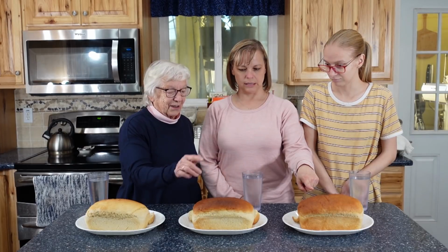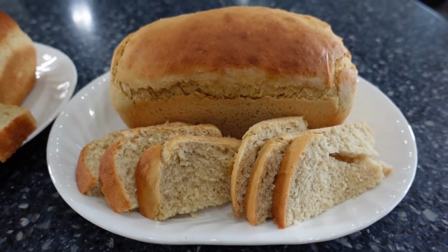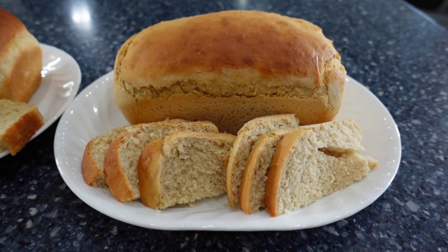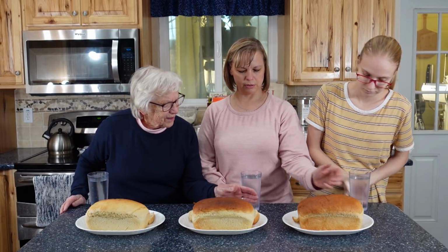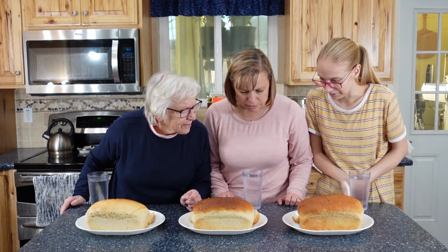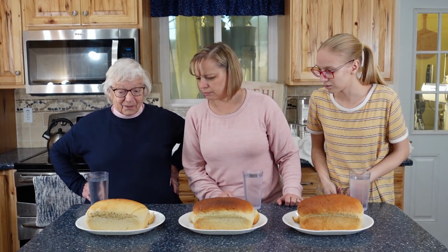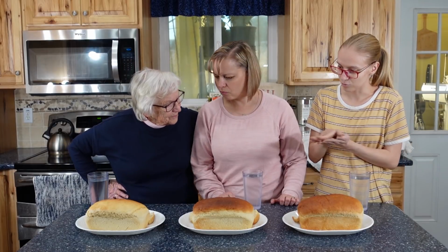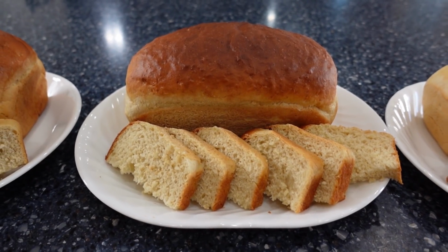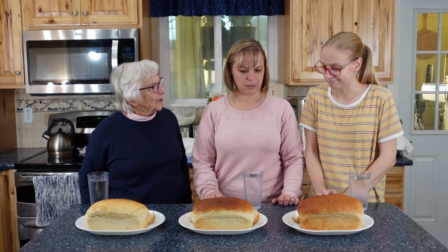That is a nice looking loaf, but this one is nice too. This one looks a lot lighter and a little bit less fluffy. This one's beautiful. Look at the crumb there. I can see a little difference, but I can't tell why. Yeah, that one's less of a smooth cut. This one is really pretty, and this one looks pretty too. So which one shall we try first?